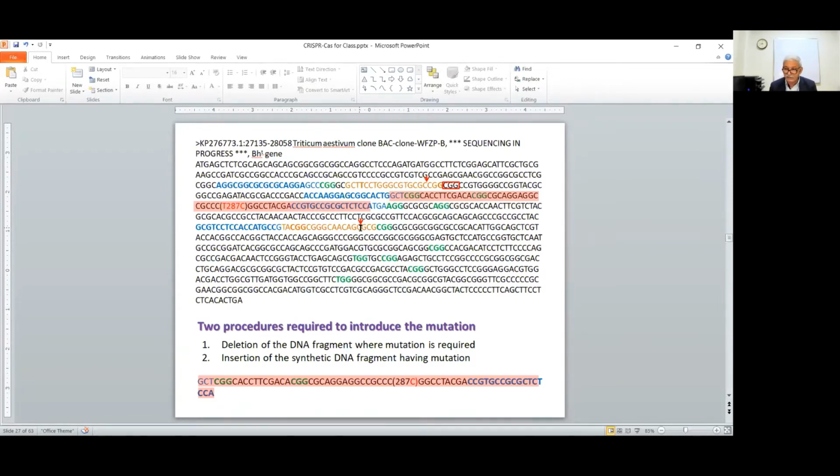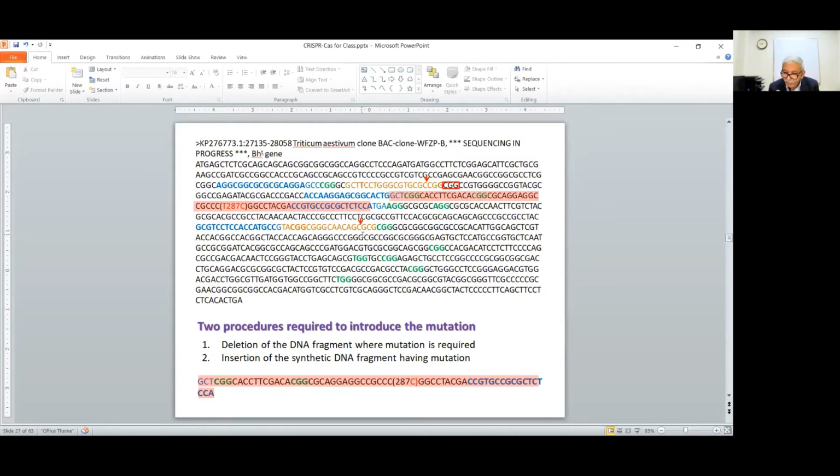And if we introduce a new DNA fragment at the moment of cutting by the Cas9, with the mutated T, where we replace that with C at position 287 on that fragment, there are chances that that fragment of DNA can come and ligate at this position, thus mutating the gene.